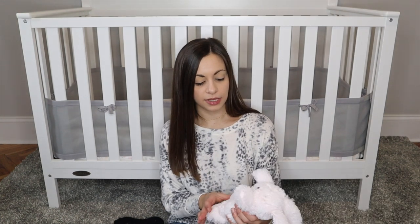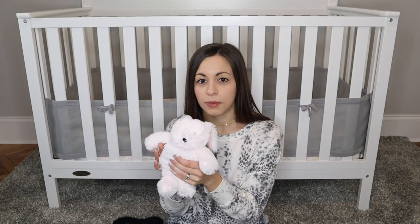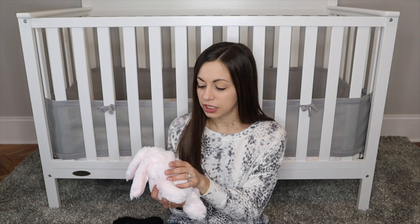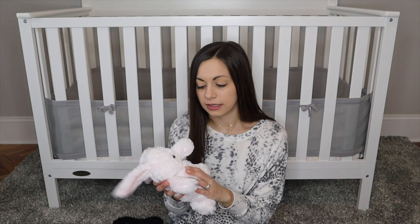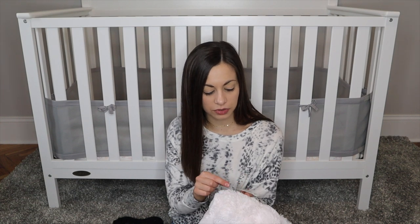Something I did not show in the last video — my mom had this idea today. She has this little microwavable bunny. I got it a long time ago when we were doing foster care. They're called Warmies, and you put them in the microwave — they have rice in them and some have scents, this one might smell like lavender. You only do it for 20 to 30 seconds, and it warms up a little bit. They can sleep with it or you can give it to them in the car when it's cold out.